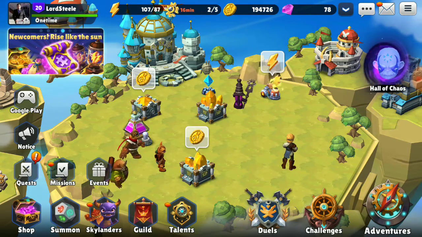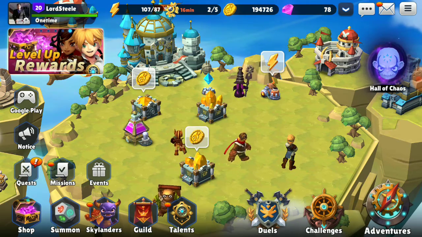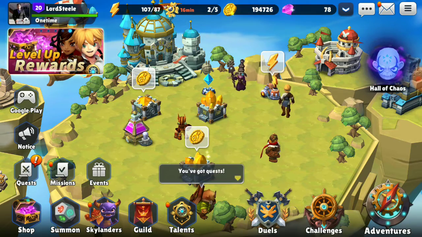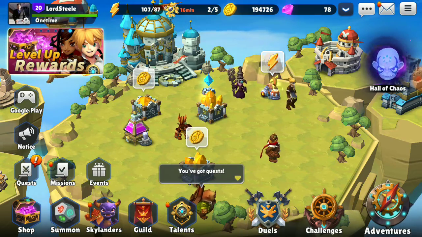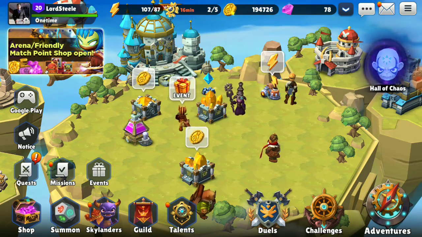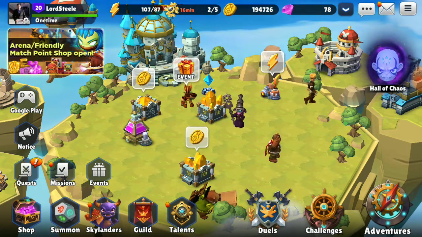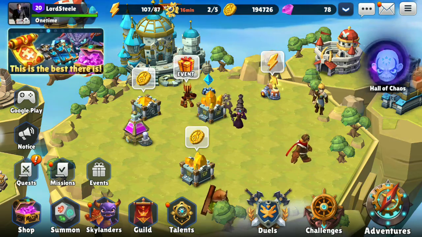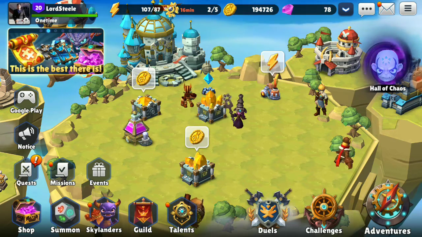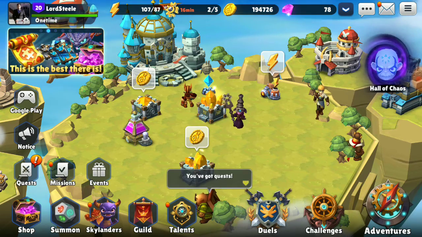What is gonna be the difference is the soul stones. Free to play players cannot get soul stones fast enough. Even pay to play players struggle getting the soul stones that they need to upgrade their heroes as well. That's why they roll their gems for heroes. Because if they get lucky with their pulls, then they're gonna be able to awaken and power up and do everything to their heroes.